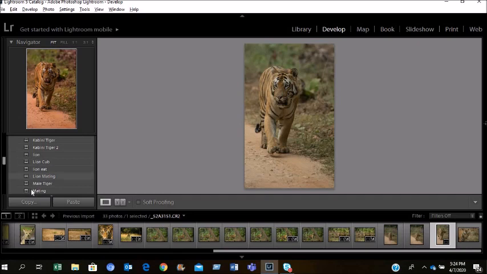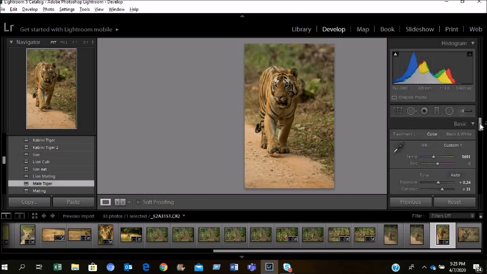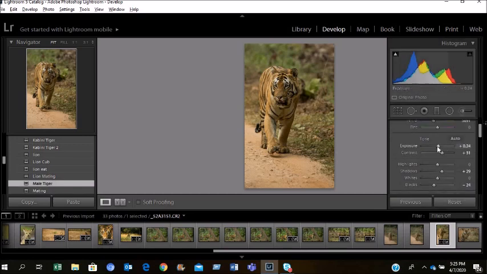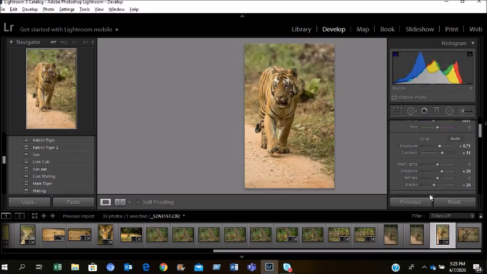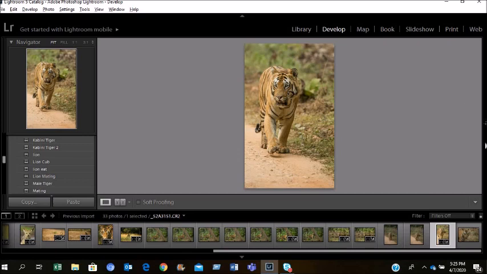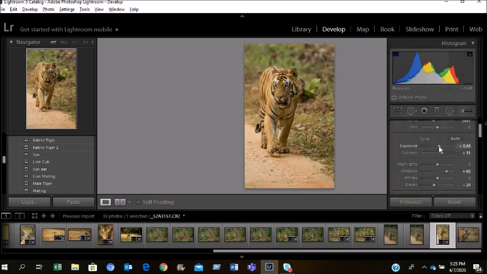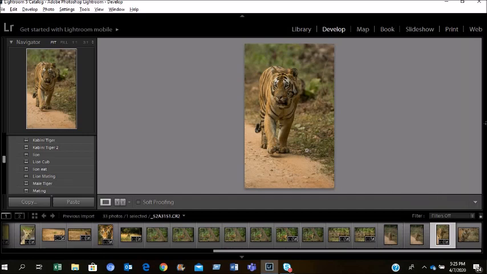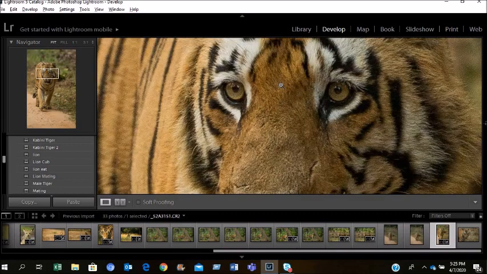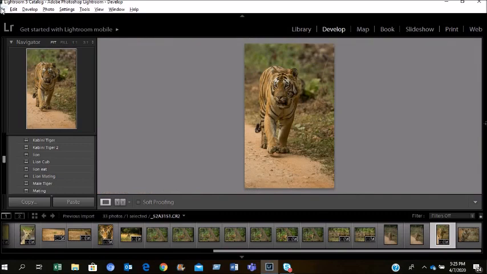And this is just the way I would take it, and you can use the male tiger format. I think in addition to that, I do a bit of tweaking here. Just increase a bit of the exposure. I think the exposure was a bit too much. Just keep it like this. Yeah, there's nothing much else you can do. Sharpness is fine. Export previous.